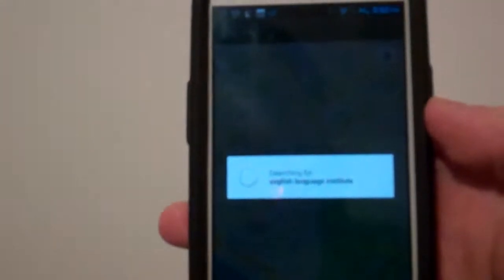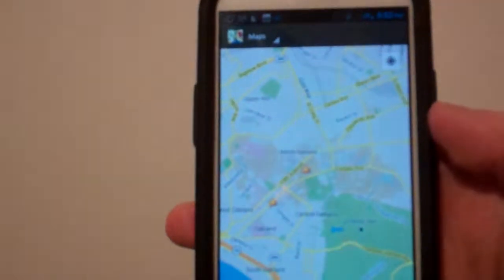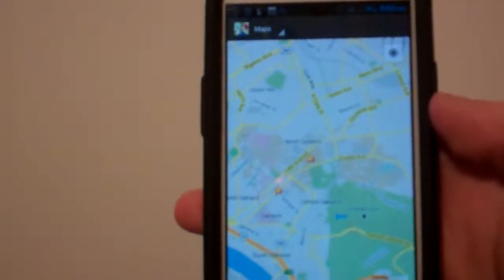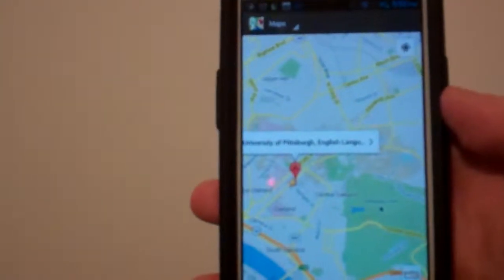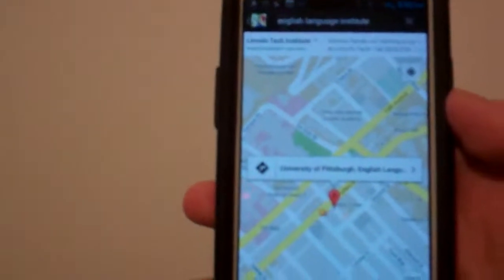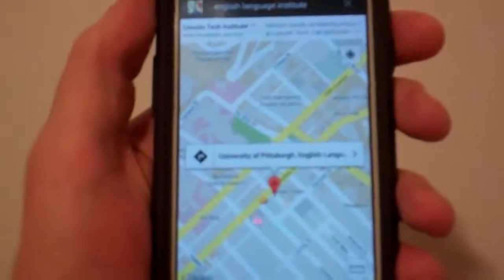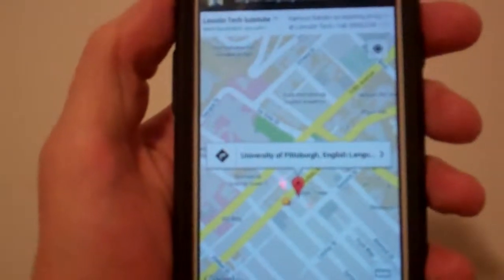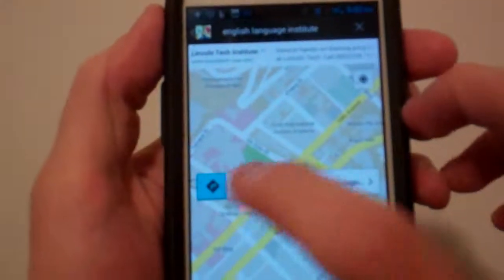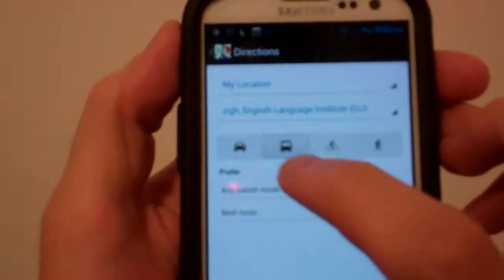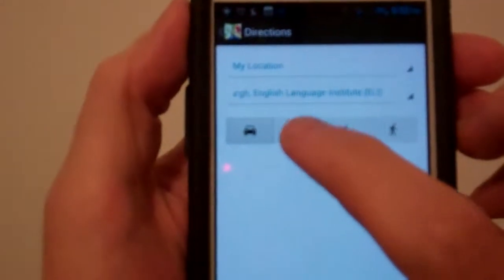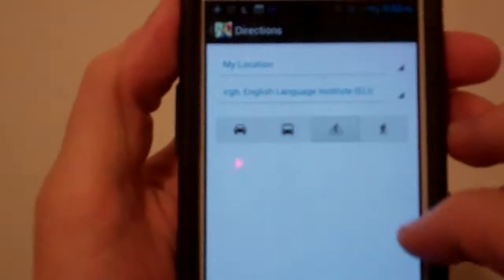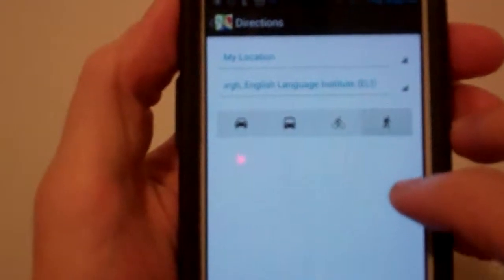It should have gotten it by now. There we go. It's just being a little bit slow. And then they can do all the things that they can normally do in the Maps application. For example, they can get driving directions, bus directions, biking, or walking.